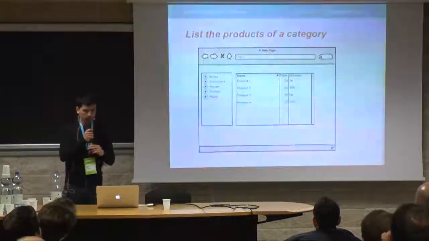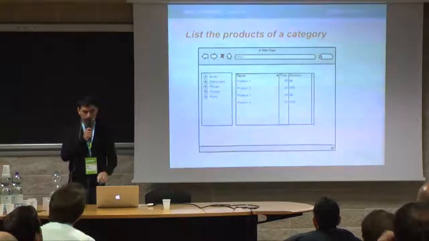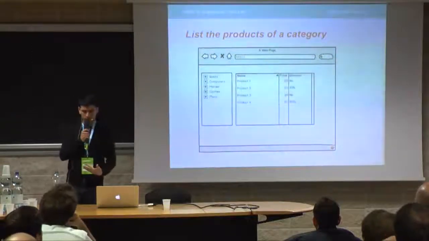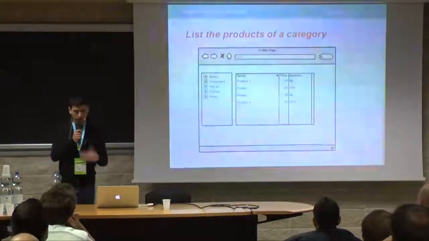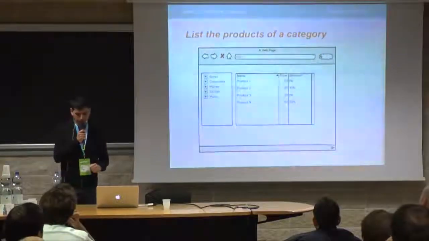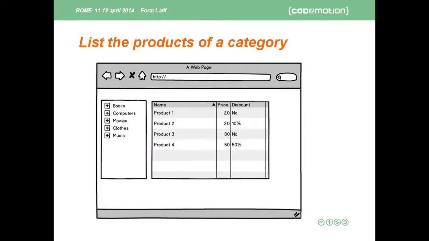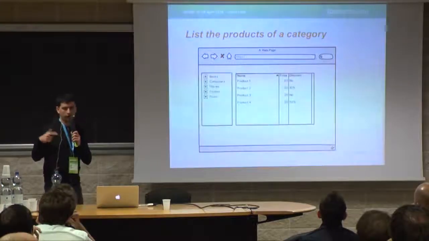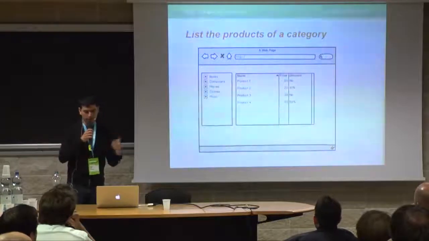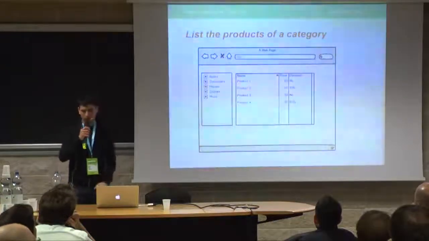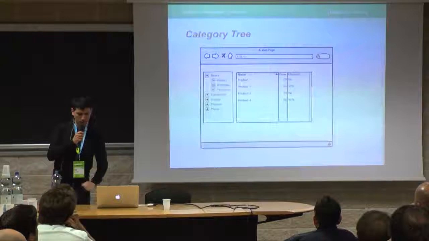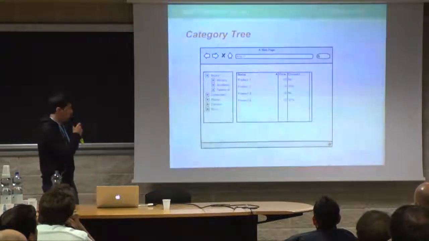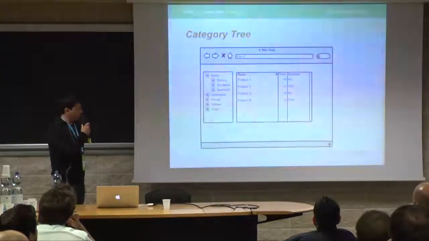Now, we're going to see that in a very significant way with this example: a list of products by category. If you click on a category, it should list all the products in the same category. It's just a filter. It's very easy, right? So I'm not even going to show an example of this. You can have a product with a category, and then you can do a select where category ID equals something, and that's it. And you have the list of your products in a category.